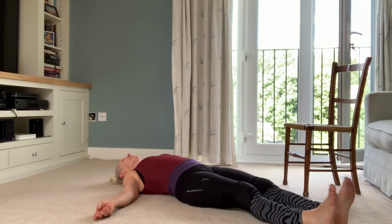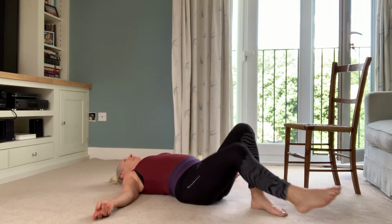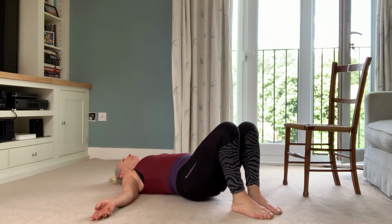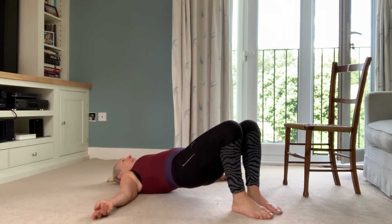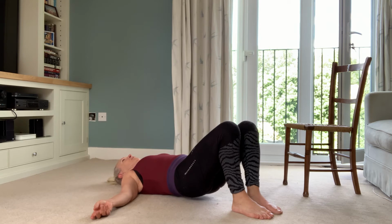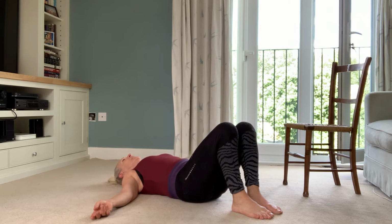There we go. Bend one knee, bend the other knee. Glutes, big toes into the floor. Lift. Peeling down each vertebra. Going through the middle, neutral. And lift.